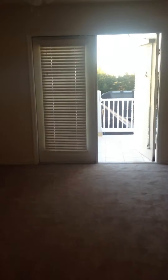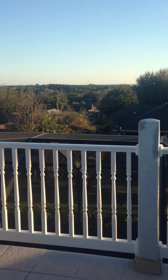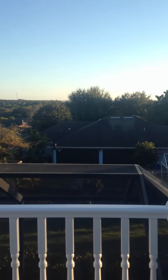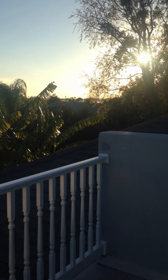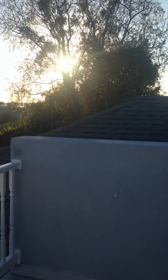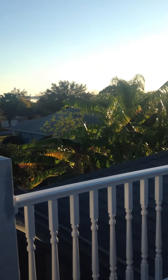This is kind of an office space or whatever you'd like it to be. It does have French doors leading out to the backside balcony, which has some great views of the beautiful rolling hills of Claremont. And you can see the sun is about to set over Lake Louisa.